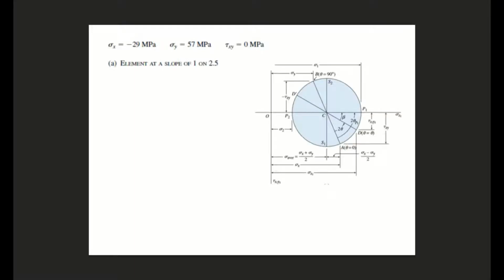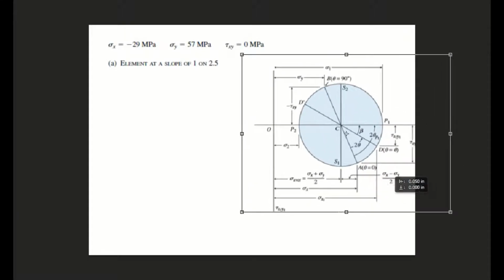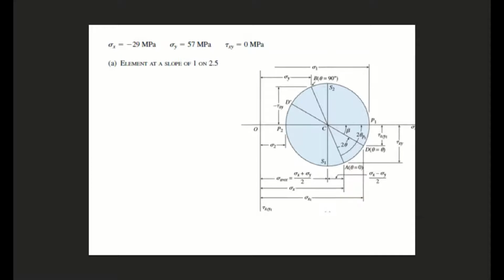Okay, so you guys will see in the chapter you have Mohr's circle. This is just a quick diagram of a lot of the dimensions of Mohr's circle. The point of it was a way of solving these problems back when they didn't have a lot of fancy calculators. It is just an easier method. And so that's why we're going to use it today, just for understanding and whatnot.